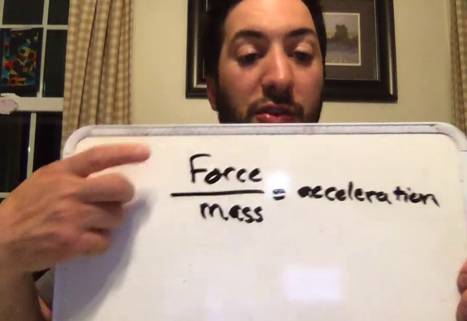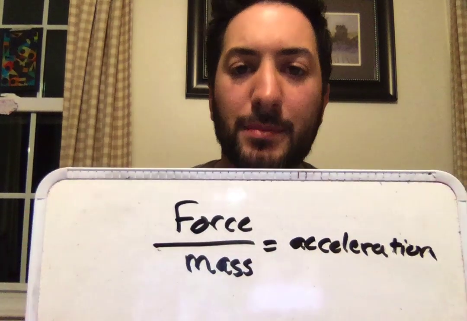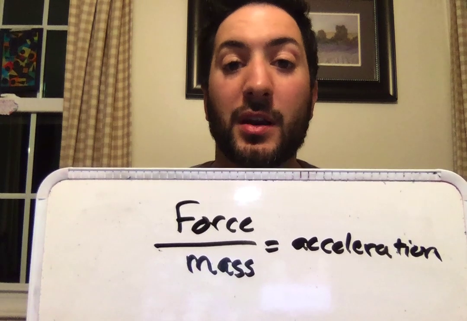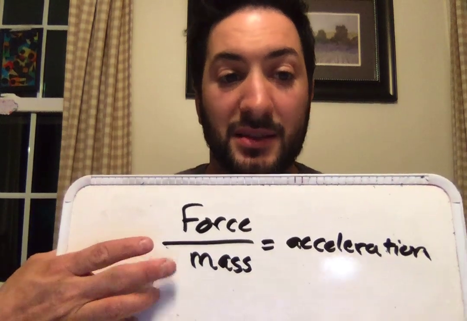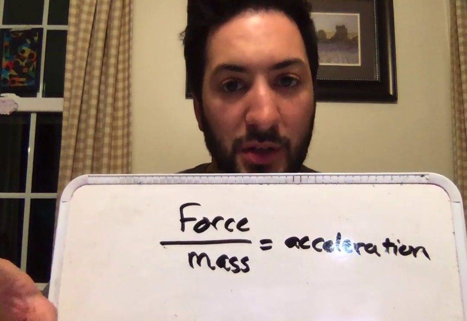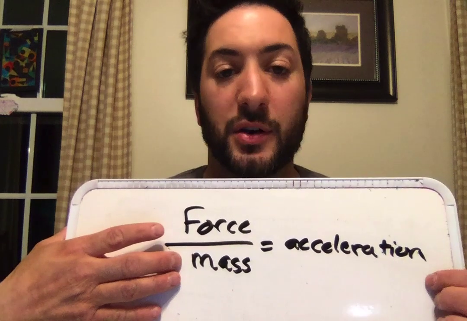Here we have force divided by mass equals acceleration. With this equation, now we would talk about the top. When the top gets bigger, that means the answer is going to get bigger. What does it mean to make the top bigger? Well, that means you're going to be adding more force, right? If I take the soccer ball, and we're keeping the mass the same this time, so we're not switching the ball, I kick the soccer ball with a certain mass, I'm going to get a certain acceleration.